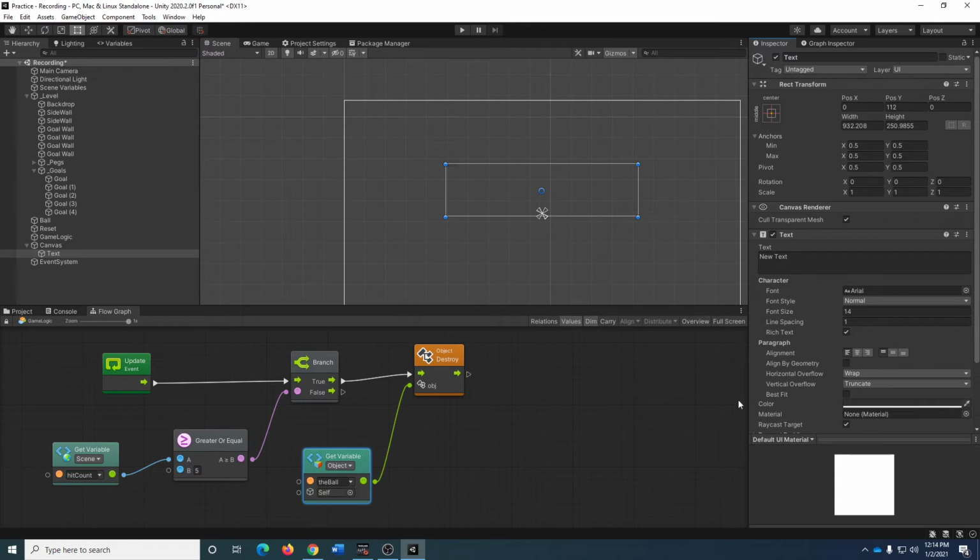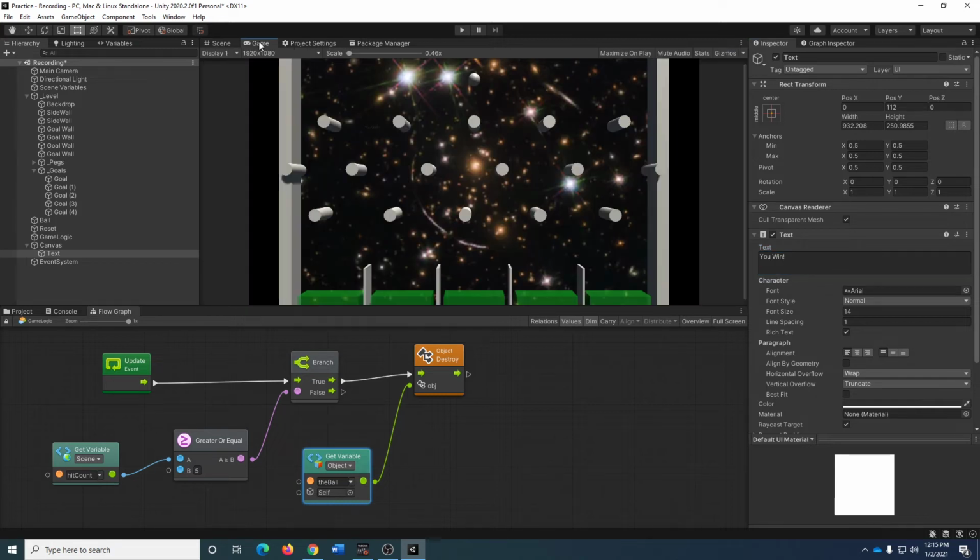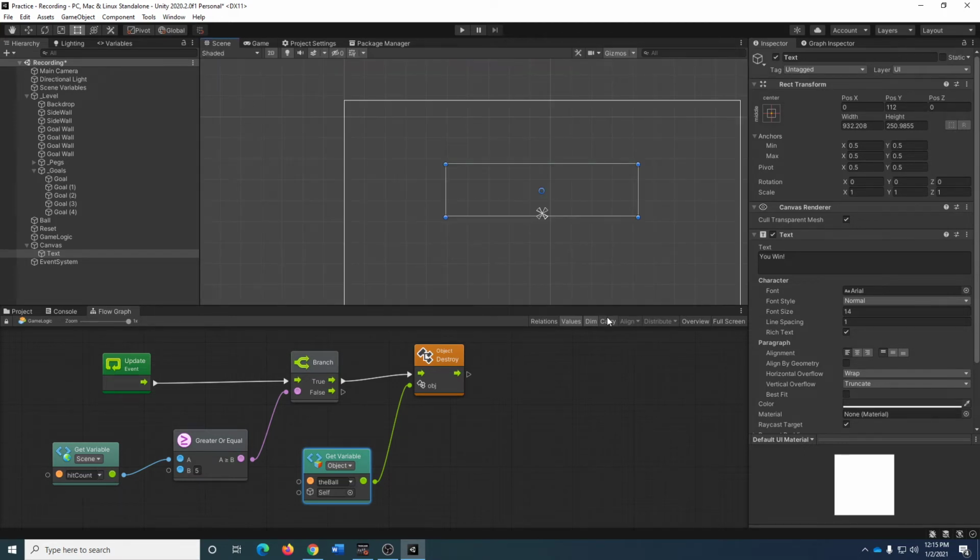If I look over in the inspector, I can see that this text game object has a text component on it. That's the main thing that I'm going to be messing with. And I'm going to put in the message "you win," which is currently this itty bitty little bit of black text which we can't even see on our screen. So I'm going to do a couple of things. First, I want this text to be centered. If I increase my font size, you can actually see it now. Instead of being in the top left, I want this to be centered. So I'm going to come here to paragraph alignment, and I'm going to make sure it's centered both horizontally and vertically.